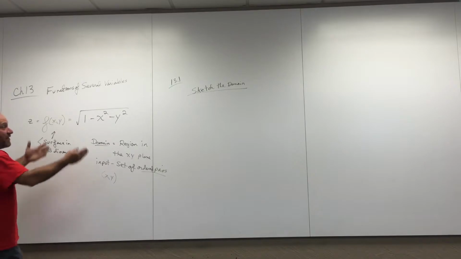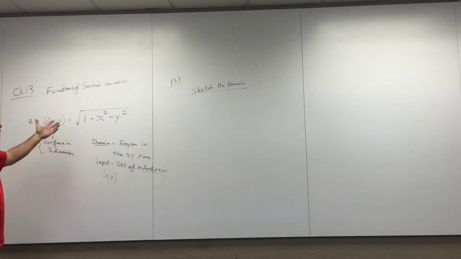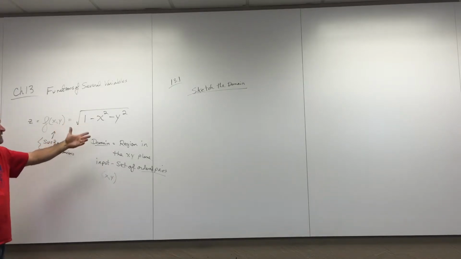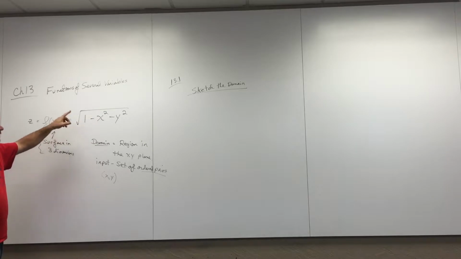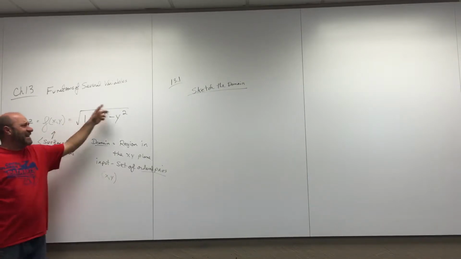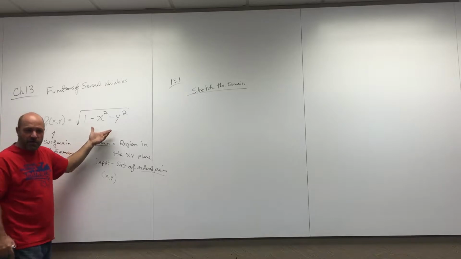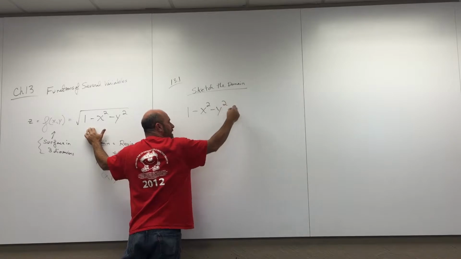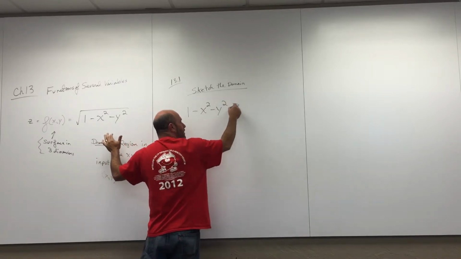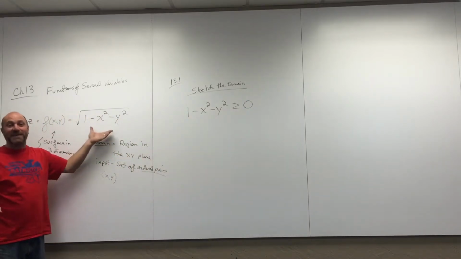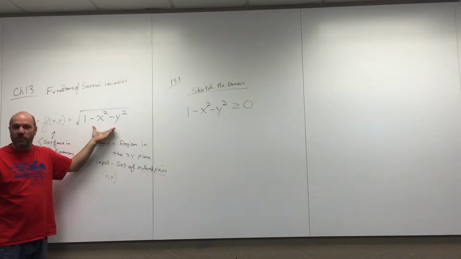Can you say anything about the domain of this function? What might you think about what's legal input, what's illegal input? It can't be bigger than 1, the subtraction can't be bigger than 1. Okay, or what you know is that we work in the real number system, and in the real number system I can't have the square root of a negative number, so the thing inside the square root better be greater than or equal to 0.